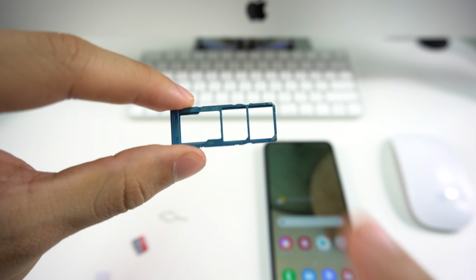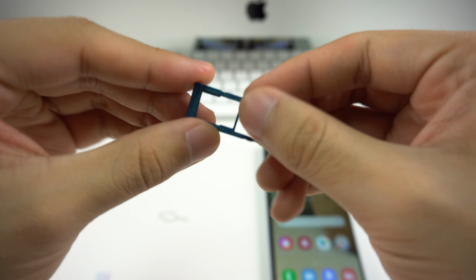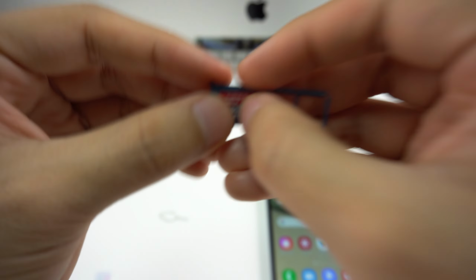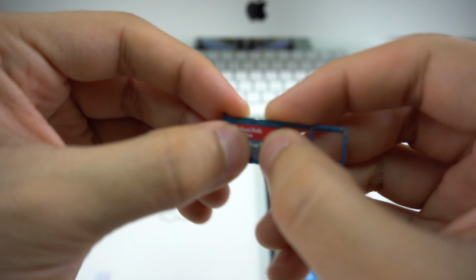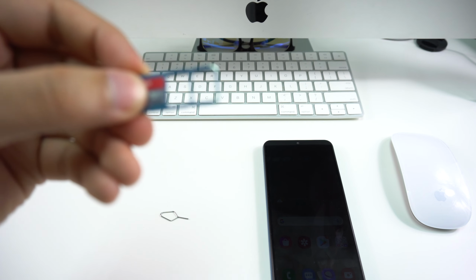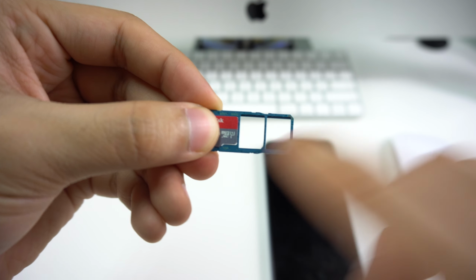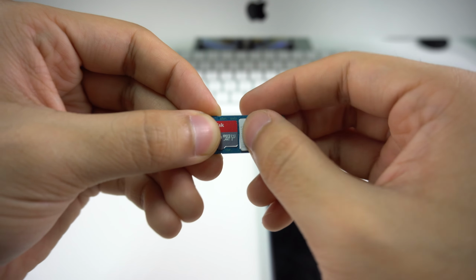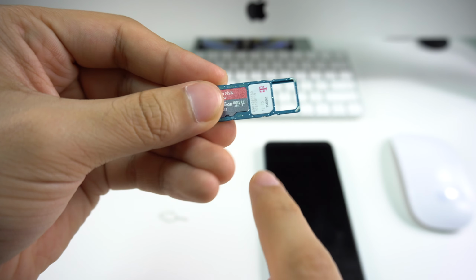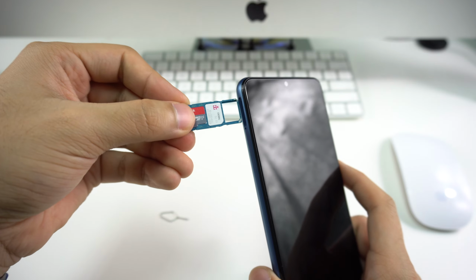So this tray, we're going to put the SIM card and SD card. The bigger one is going to be for your SD card, so we're going to put it right here. Make sure it clicks whenever you put it, so it looks like this. Once you do that, now you're going to get your SIM card and we're going to put it on the side right here. As you can tell, you're going to have a little line over here, so you're going to try and fit your SIM card in that little space. So we're going to do that, and now that we have both of them in place, we're going to get the phone and put this inside your phone.